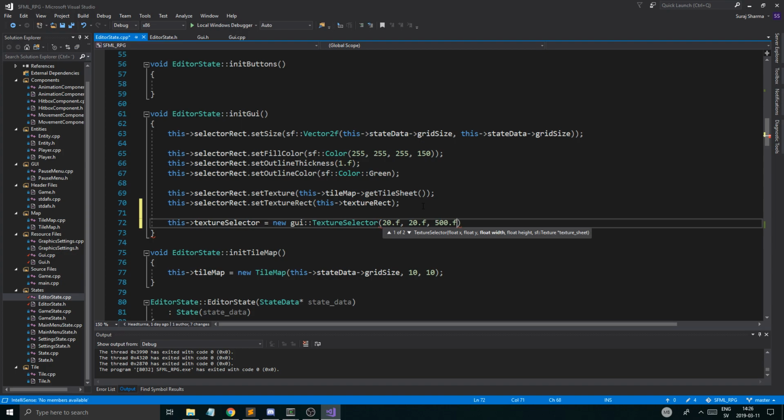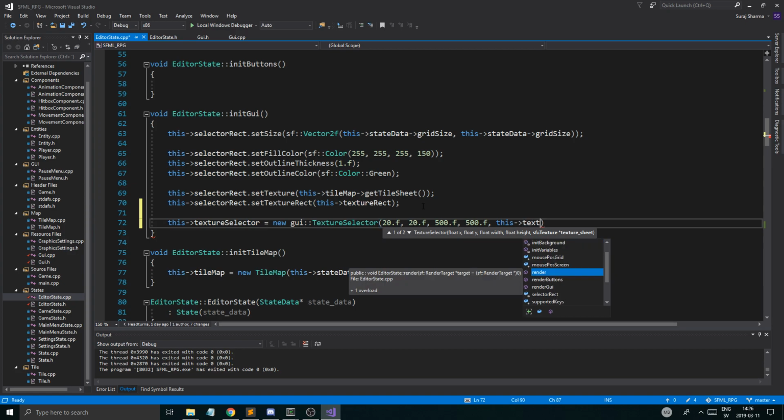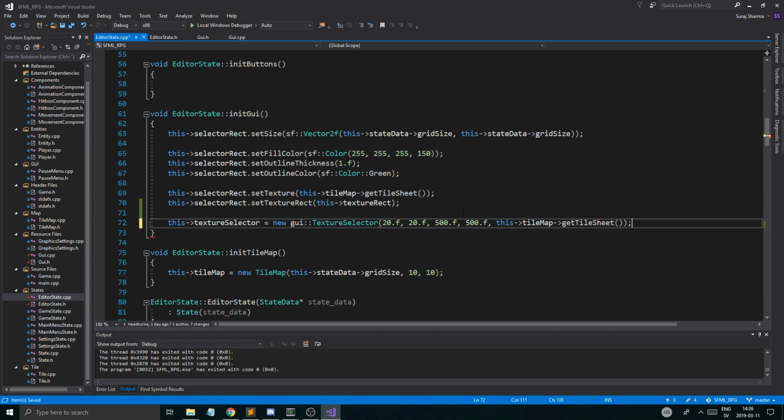It doesn't really matter. 500.f seems like a good size. And then the sheet, this texture, this tile map get tile sheet. Oh yeah, that's how you want to do it, and that returns a pointer. So it's a good thing we had it as a pointer actually.